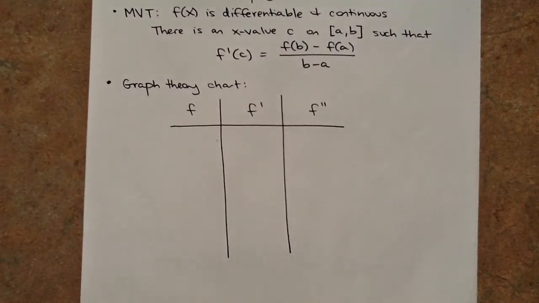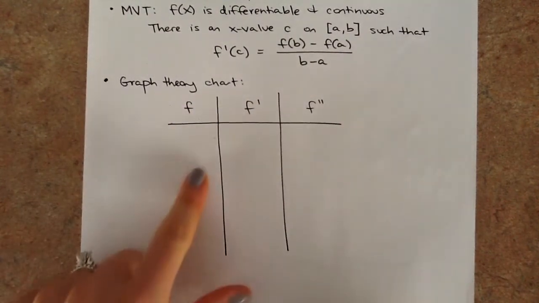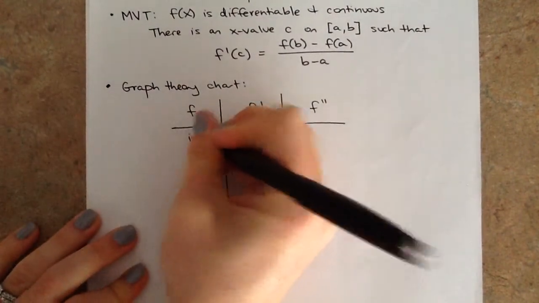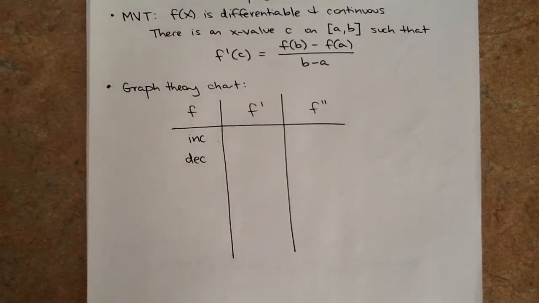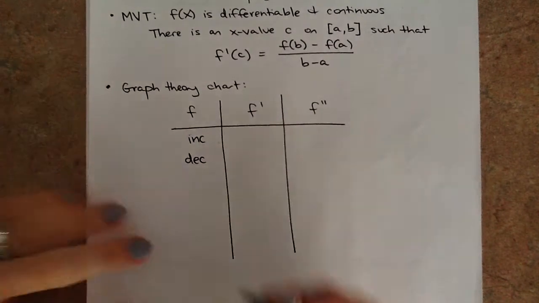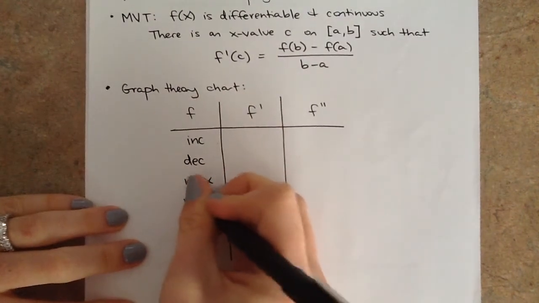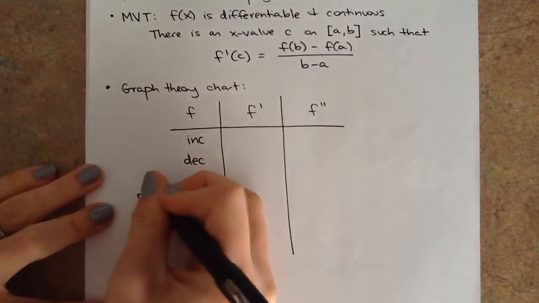Okay, so let's see how much of this you guys remember. So down the f column, there are 7 things that we want here. What features of f do we care about? Increasing, decreasing. What kind of pairs with those? Concave up and concave down. That kind of goes into a different category. What else stays along the lines of increasing, decreasing? Max, min, good. Technically these are the relative or the local max and mins.